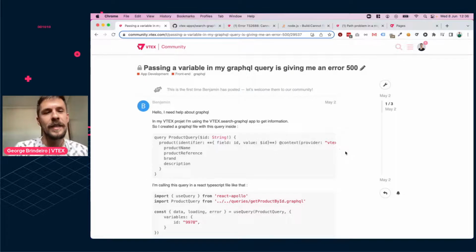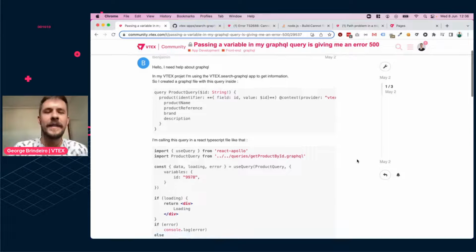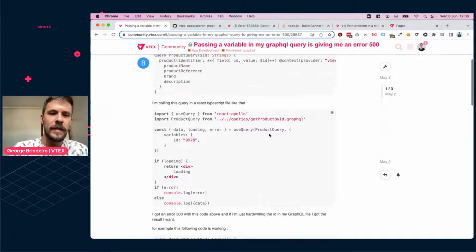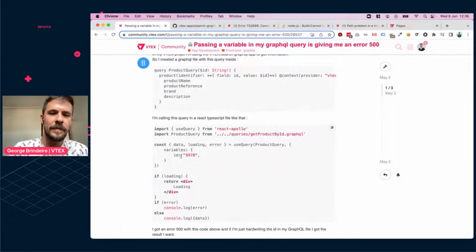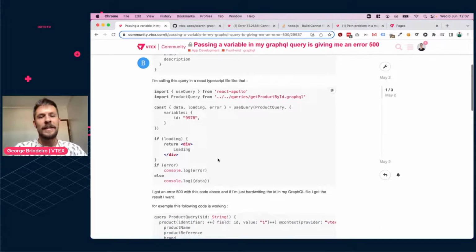But the problem was he built this query this way, right? So he's passing a variable 9978 as a string to product query. So he expected ID to be 9978, and for that to work, for him to be able to get that data.